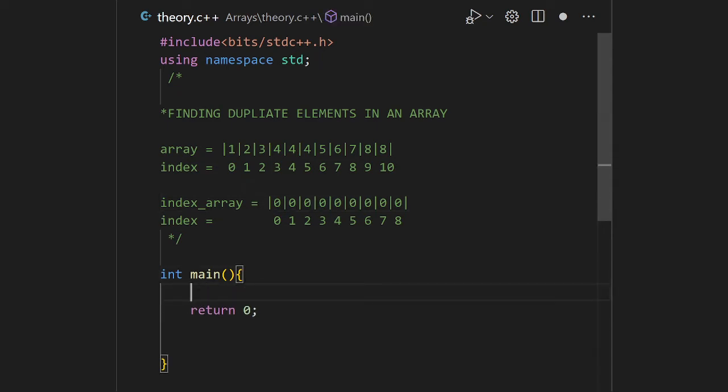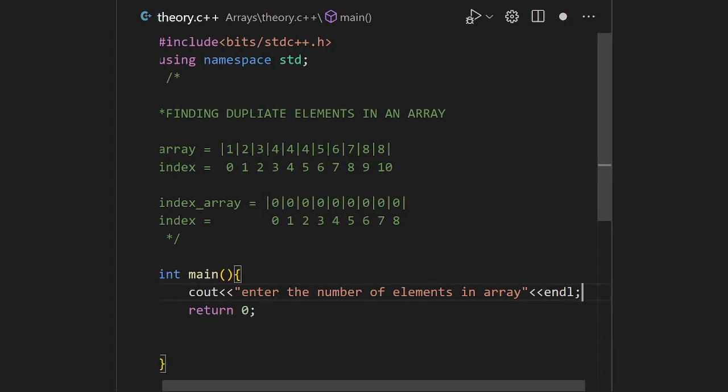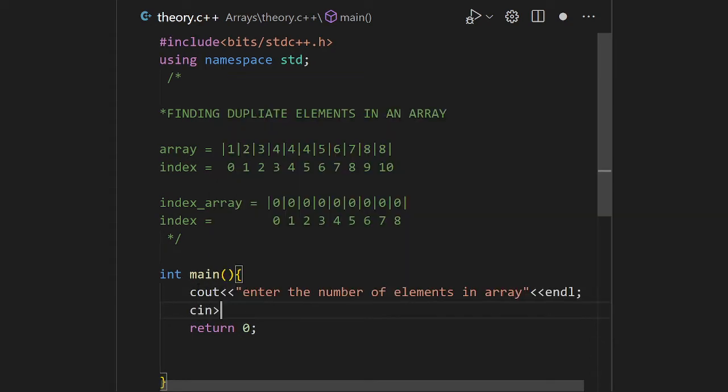So first, we have to take the array. We take the user input: enter the number of elements in the array, then the elements themselves.